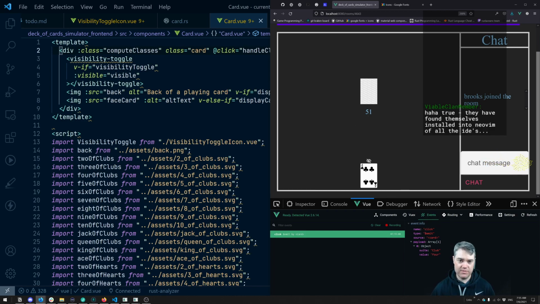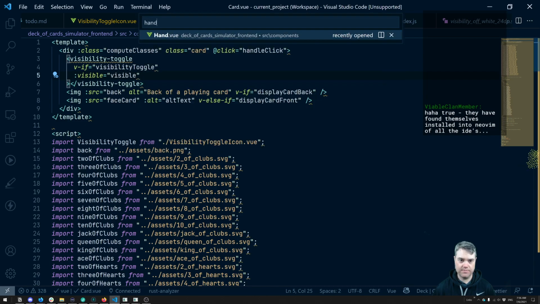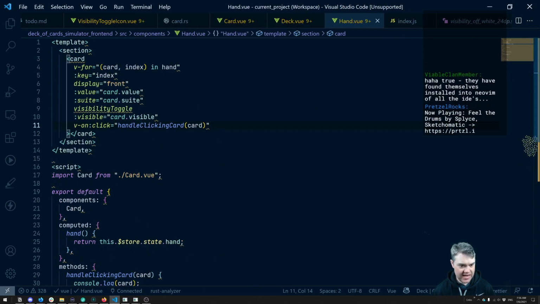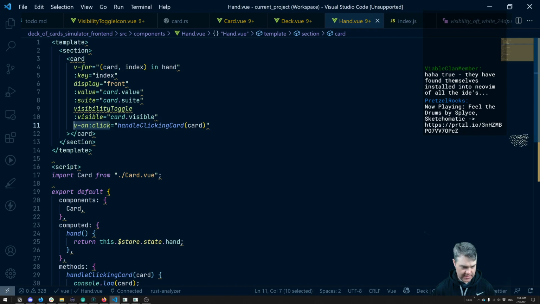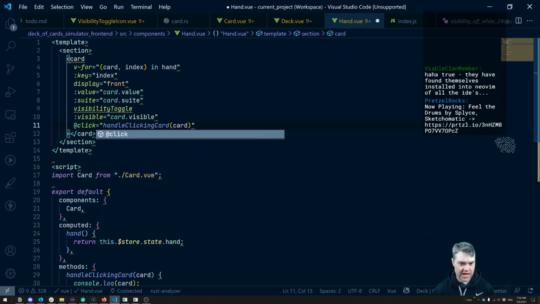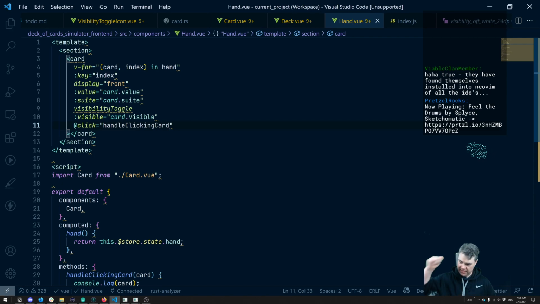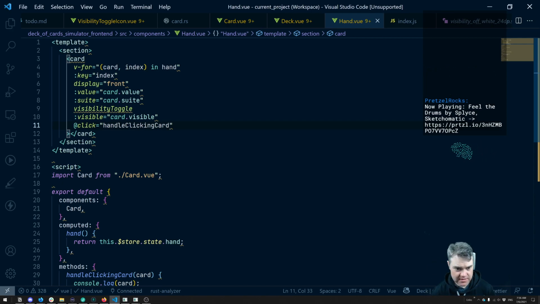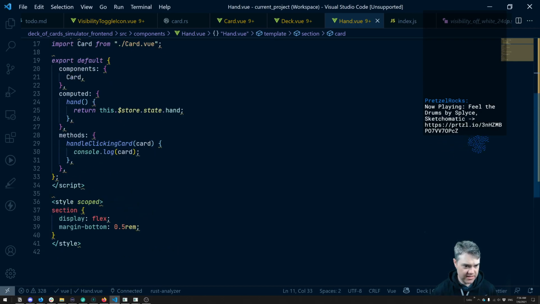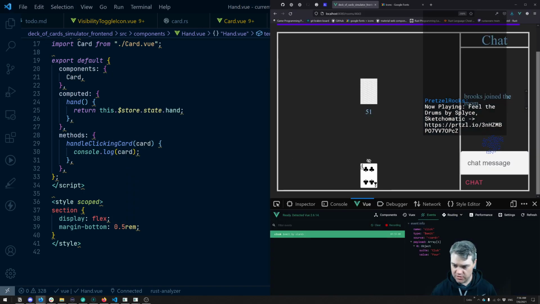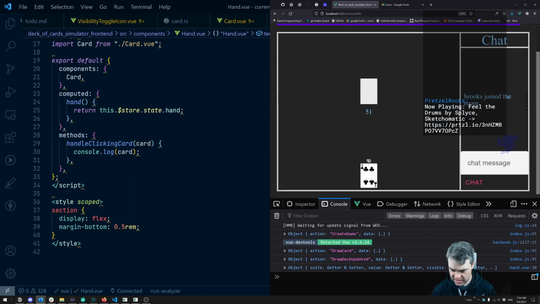So now we can go into hand. And now we can do this at click. I don't need to pass in card anymore specifically because this is going to be passed in from behind us. Okay, so handle click card. And then we're going to console log it. So now at this point, we can console log.